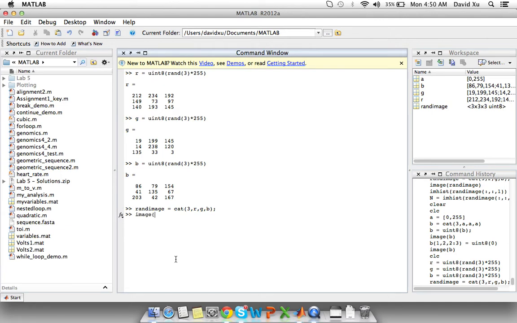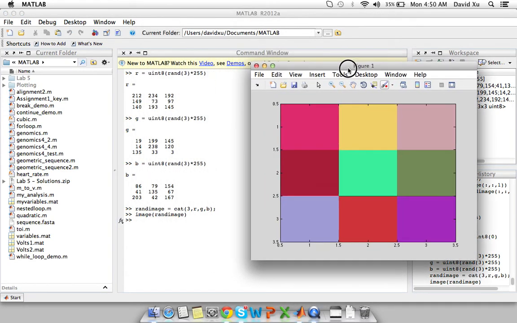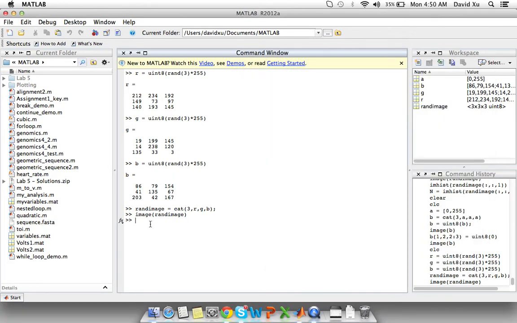And if I image our random image, what we get is a 3x3 pixel space with a bunch of different colors that's dependent on how our random intensities were mixed. Now we can compare these different channels using the histogram function that we learned about last week, except this time we're going to use a specific histogram function called imhist.